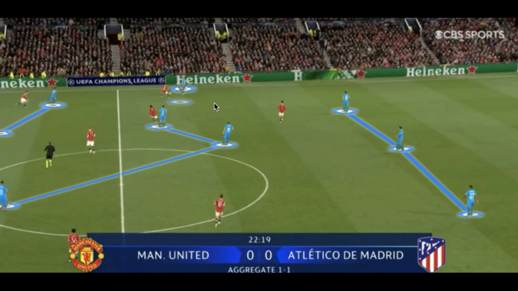So we have a very overloaded right side of the field, which gives Atletico an advantage in transition by having so many close connections with each other that the potential of a loss of possession is very high, but also the potential to counterpress and recover possession is also very high, and by maintaining stability when they do lose possession allows them to exploit Manchester United and go forward.